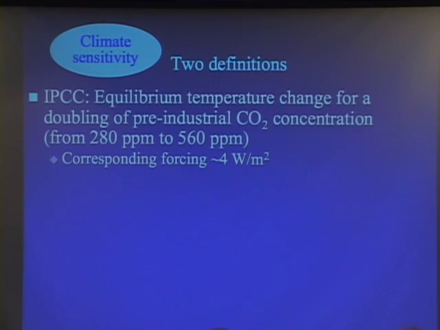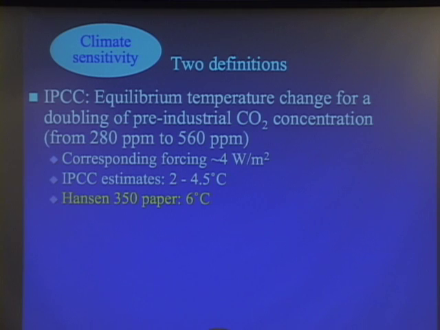The corresponding forcing for doubling CO2 is about 4 watts per square meter of imbalance. We've now got 0.5 to 1 watt, so it's about 4 times what we've got now. And the IPCC estimates suggest that the climate sensitivity is about 2 to 4.5 degrees for a doubling of CO2. I asked you earlier what the range was. Somebody said 2 to 7 or something like that. Well, the narrower part of that range is about 2 to 4.5 degrees. The 3 you often hear is about in the middle. Hansen, in his paper, claims that sensitivity is 6 degrees, twice as big as the IPCC reported it to be. Off the top of the scale of the IPCC range, 6 degrees C for a doubling of CO2.